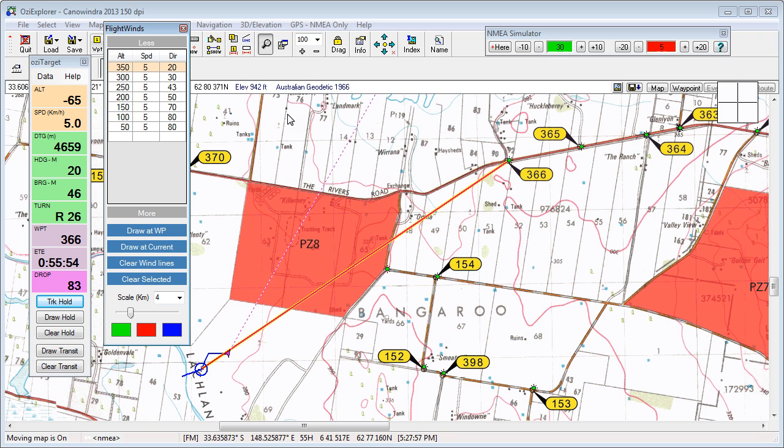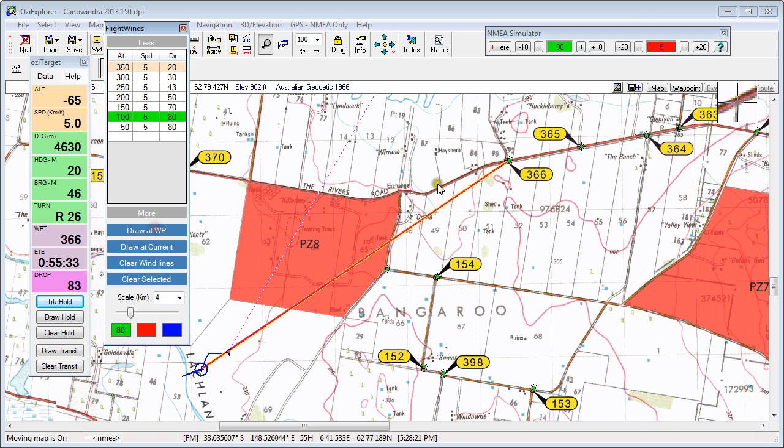Okay, so what we want to do is figure out if we need to climb over this PZ, are we going to have enough surface wind to get to 366? Well, that's the magic question. So what we can do is select our surface wind. So say we're pretty comfortable coming down to 100 feet, see if we get 80 degrees magnetic. When we select it, it highlights it, the same color here, puts the direction into here.